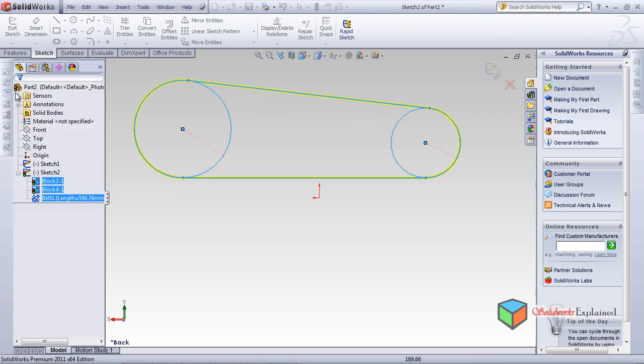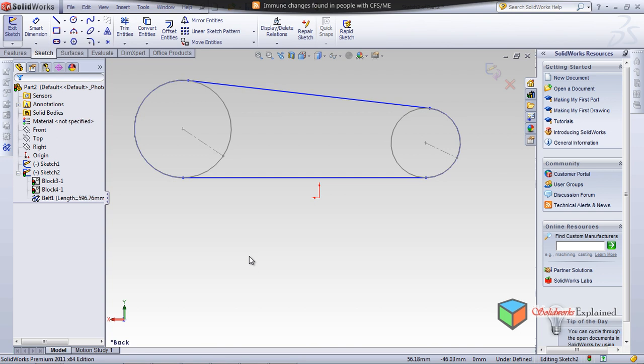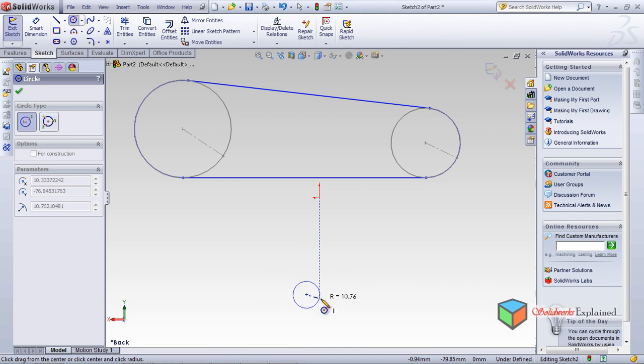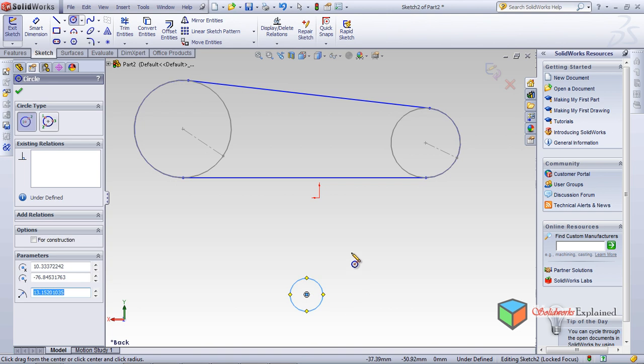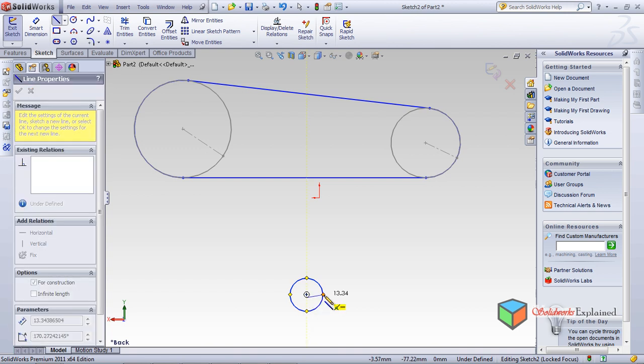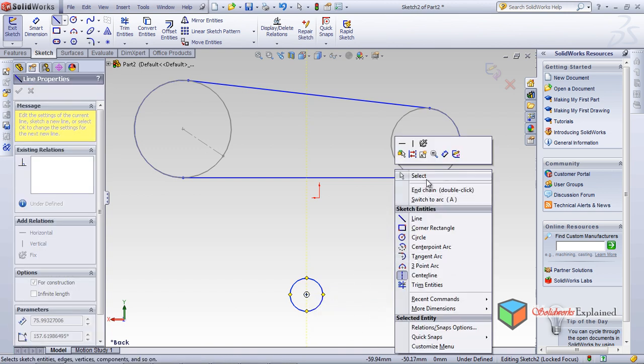Now this is not only restricted to two things. I can also make three pulleys. For example, I will make one more pulley, a smaller one, over here somewhere, and I will make a center line from here to here. Sorry, this is a wrong center line, and chain.